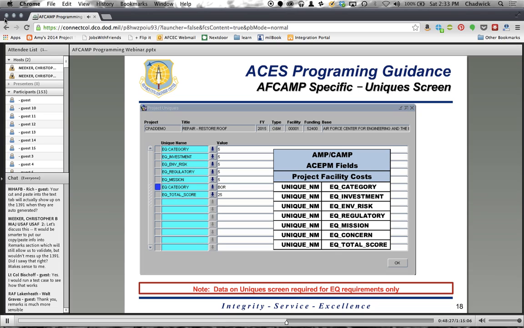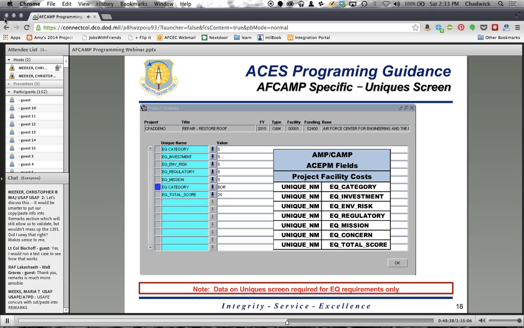It looks like there was a clarification for the EQ program. The ISPs will enter unique information for those projects. So, yes, whoever's doing the program first. Right. So back to the EQ topic, the ISPs will be inputting the unique information for those EQ requirements. Okay. Yep, just like they've done in the past.